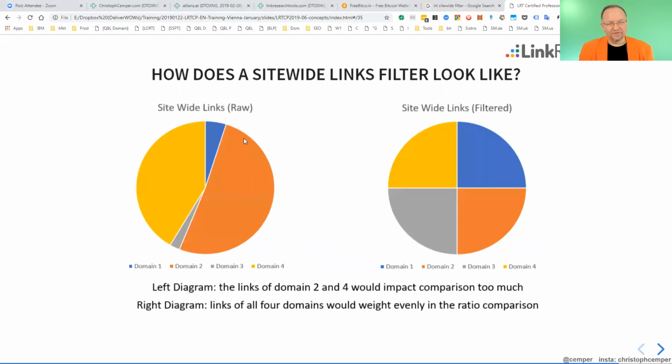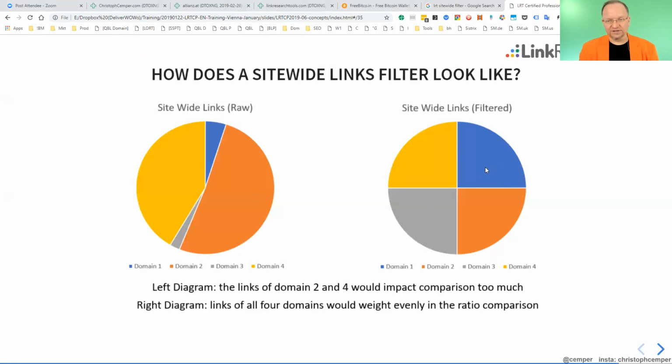So without a site-wide filter, you would have this example where the yellow one and the orange one would totally skew the results because they have so many links. On the other hand, if you only take 5, and 5 is what my experience has proven to be helpful in both SEO for the results, but also for the analysis, for detox risk, for understanding toxic links, this is evened out.